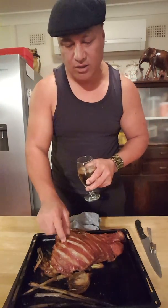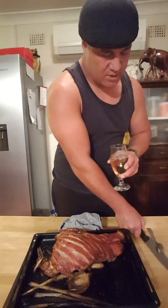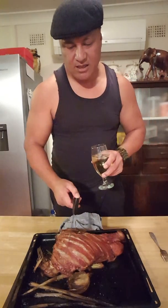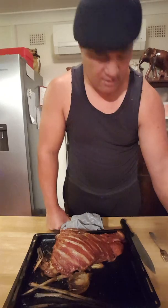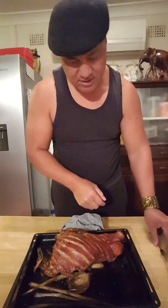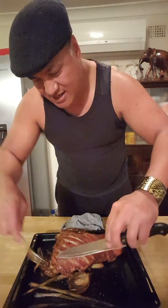There you go. Our evening's nearly finished, and we can watch our movies. Sit back with our pork. I made some rice to go with the pork because it goes with taro. Look how crunchy that is. Taro, green banana, yam or potato. Okay, and maybe we should taste this little baby.